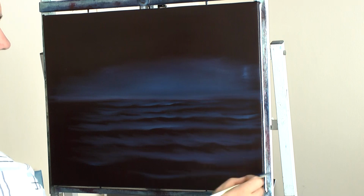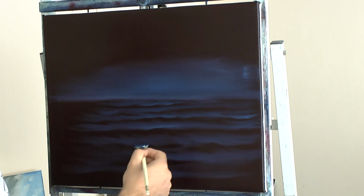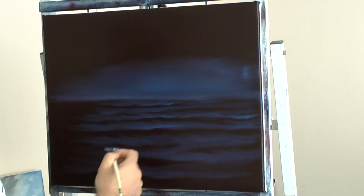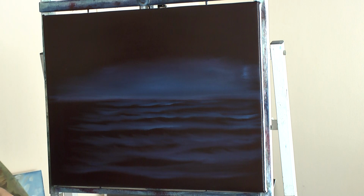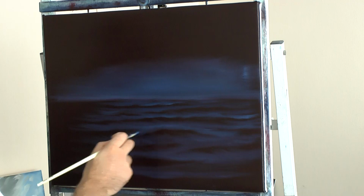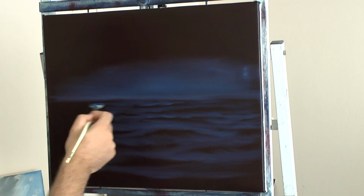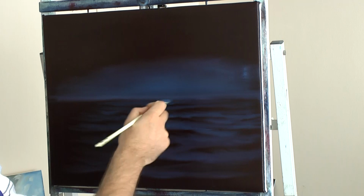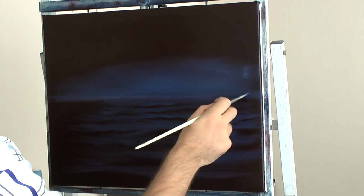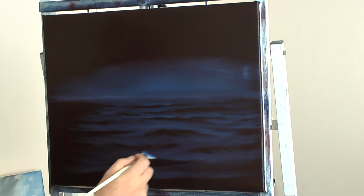Maybe you don't want it to be as choppy as this. Maybe this is too choppy. Maybe it's not choppy enough. Sometimes the waves break like that. You don't always get perfectly straight waves. In fact, you barely get that really. They tend to come all over the place, don't they? So let's not have it too perfect. I want to keep some of them though. I'll let that just sort of disappear over there. Just let that blend together. Stand back. Are we happy? Are we happy chappies? I put a little bit of blue there.